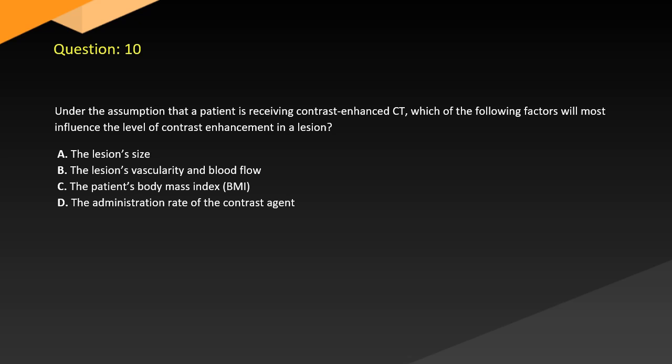Question 10. Under the assumption that a patient is receiving contrast-enhanced CT, which of the following factors will most influence the level of contrast enhancement in a lesion? A. The lesion size. B. The lesion's vascularity and blood flow. C. The patient's body mass index (BMI). D. The administration rate of the contrast agent.